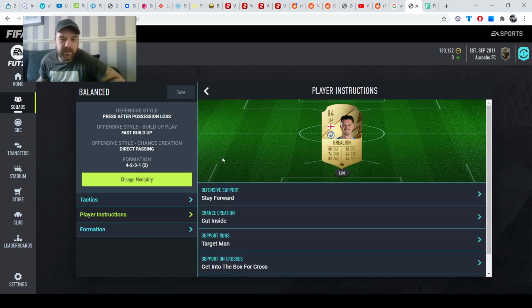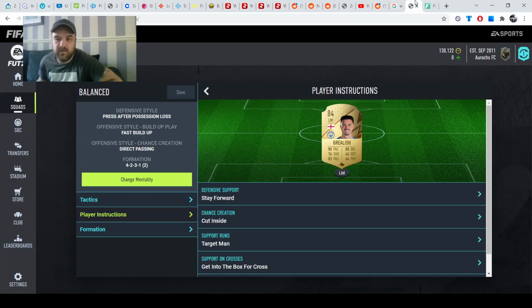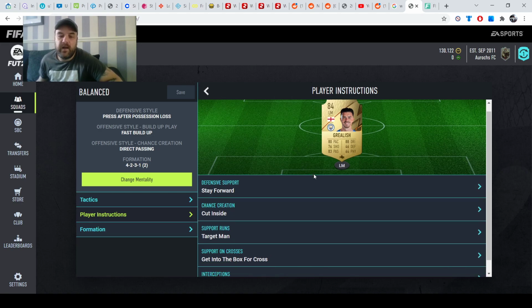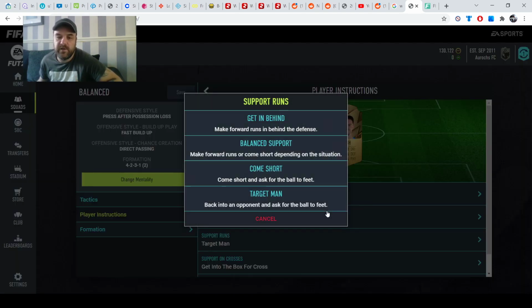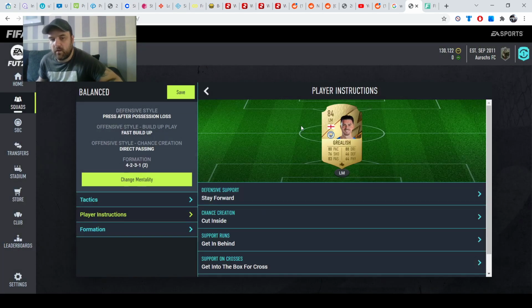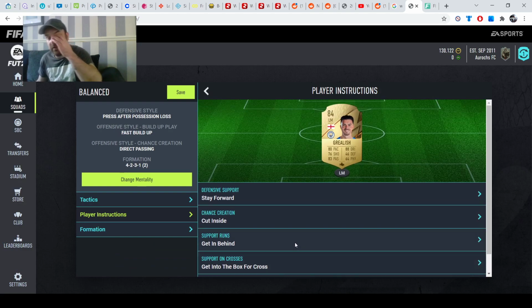So, player instructions, we're back over here. So, on the left-hand side, as I say, he comes up to be a secondary striker. So, what you've got going on is you want him on stay forward, cut inside, play as a target man, and get in the box crosses. Now, you can, if you wish, get rid of target man, which I probably would, and put on get in behind, get in the box crosses, normal interceptions. The reason we're doing this is because we're going to play Antonio as your target man.